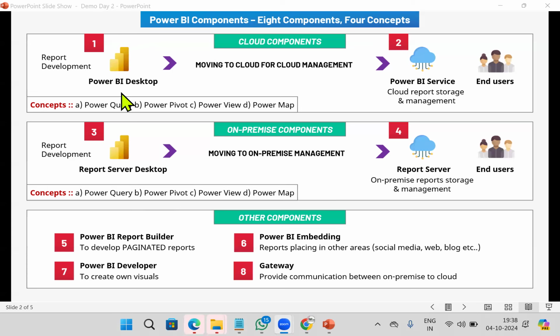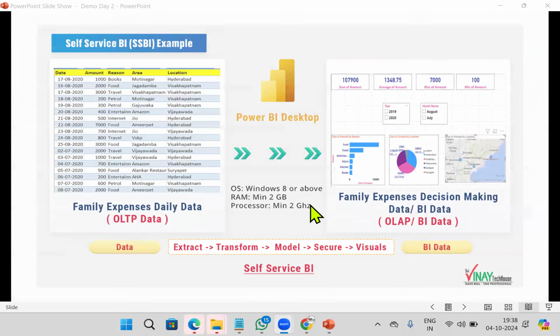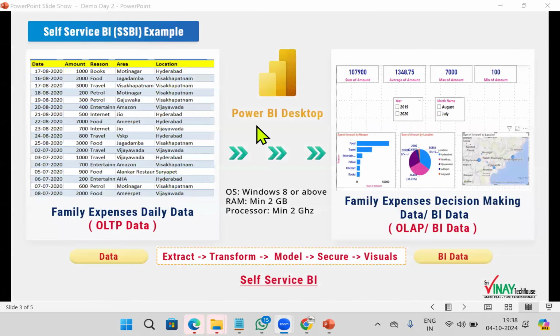Next, I will explain about this concept area. Power BI Desktop. So you have some data. This is my personal data. In the lockdown period, I noted down my transactions. I kept my transactions every day. Books, so and so area, location. And food, so and so area, location, how much money I spent. Like this I mentioned. This data is called transactional data because it is my daily data, my daily transactions. I want to convert it into an easy, understandable way.